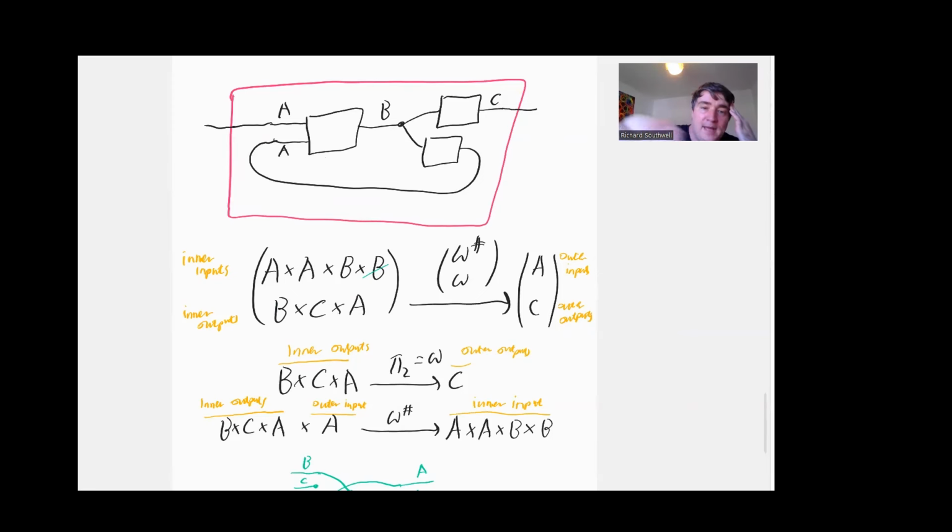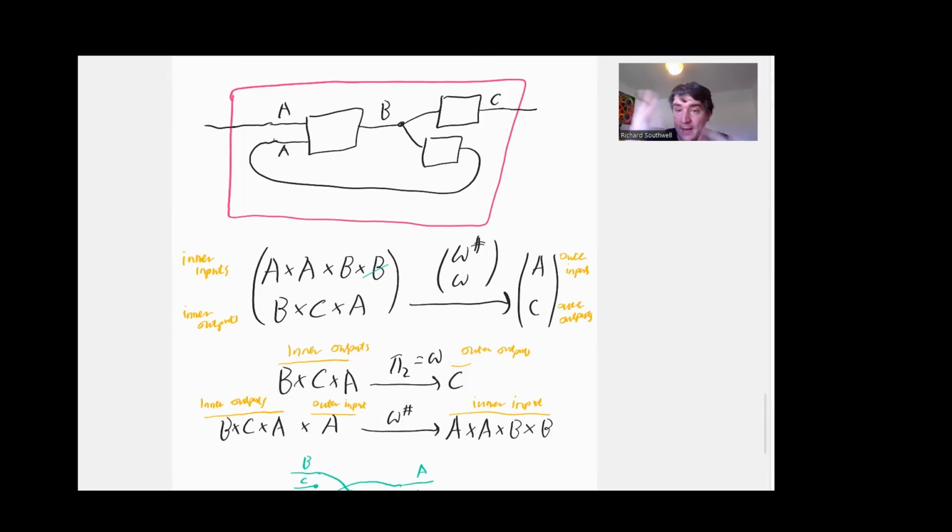So we've got B times C times A. Okay, and now I can say it very succinctly: a wiring diagram is nothing more than a general lens from this object here to this object here, which means that it consists of a function W of this sort of form and a function W sharp of this sort of form.